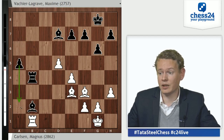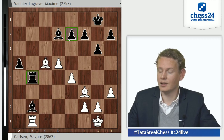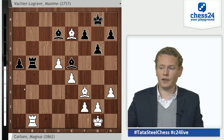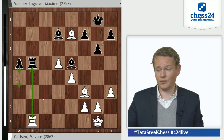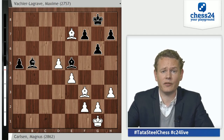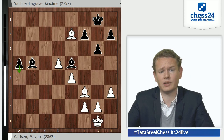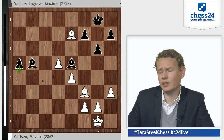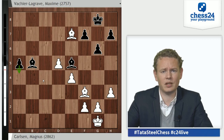After Rb5, Bxe7, the situation has clarified. Black goes Be5, offering the exchange of rooks, which white has to go for — because if white allows it as-is, the a-pawn will run up the board. So we have a very rare endgame with four bishops, where white is a pawn up but black has a dangerous passed a-pawn. What is clear is that only white is playing for a win, and black has to suffer, though he does have decent drawing chances because of the counterplay and the reduced material.